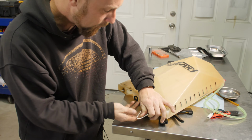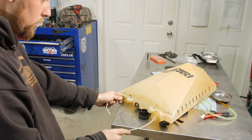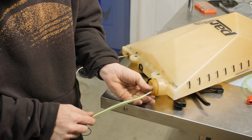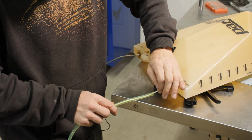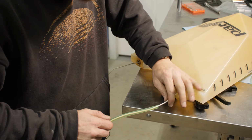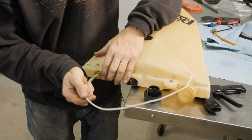Okay, now we have a complete wire through where we need to go. You want to make sure that when you're putting your wire through the fuel line, you go pretty deep on it. That'll keep the wire from sliding out of the fuel line and taking it right back to square one. See, got it back through. All right, it's been fed.